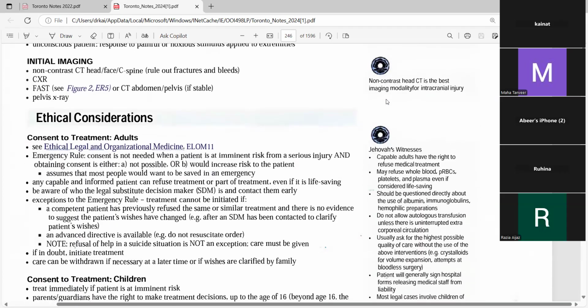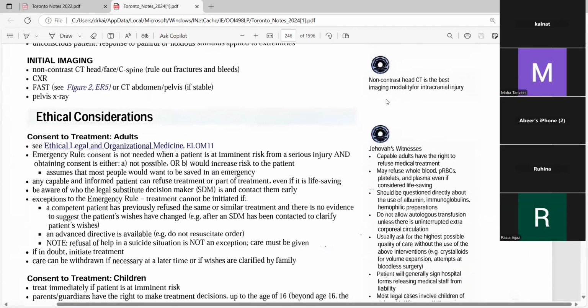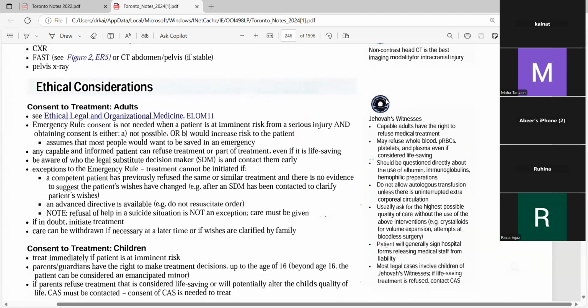Then coming to the ethical considerations, very, very important. These notes are not enough. I would suggest you read different scenarios from UWorld as well and from CMPA, do it from there too. There are a lot of things missing from here, and you can cover them from there. In the ethical considerations, we will try to do those as well. I will try to bring out the questions and we can discuss those, and you can read those as well.